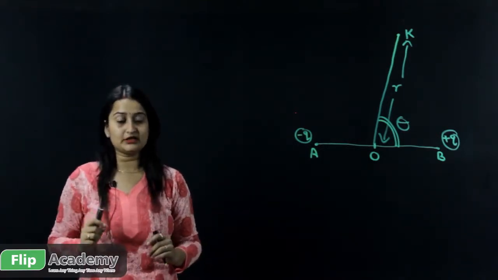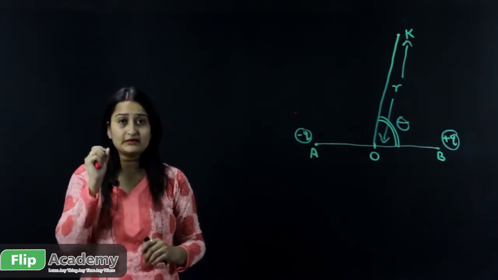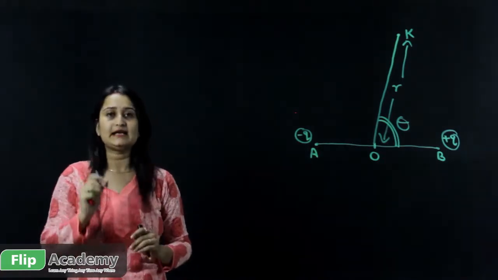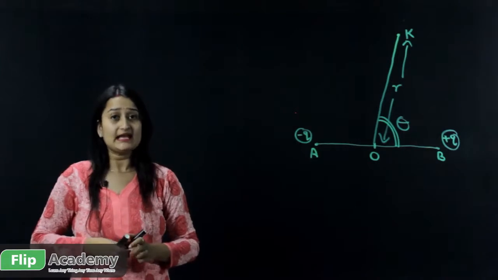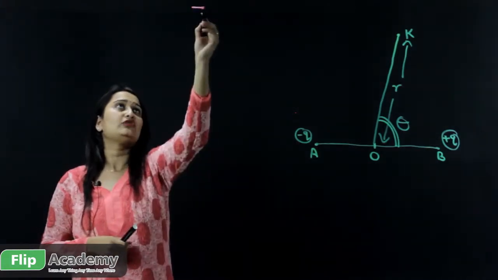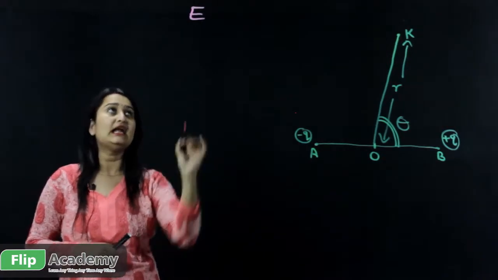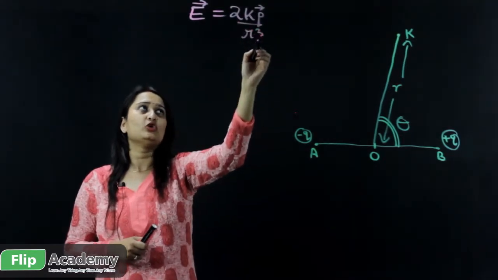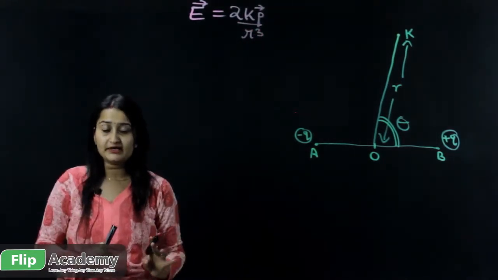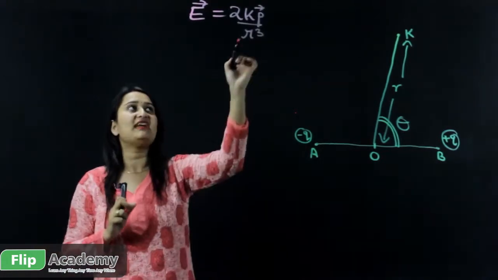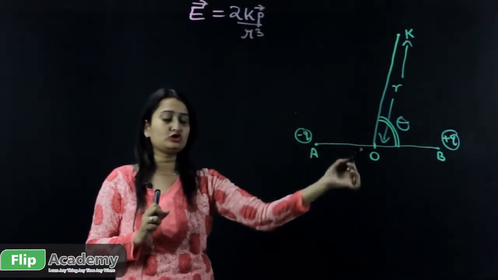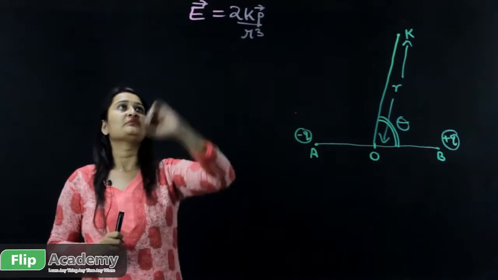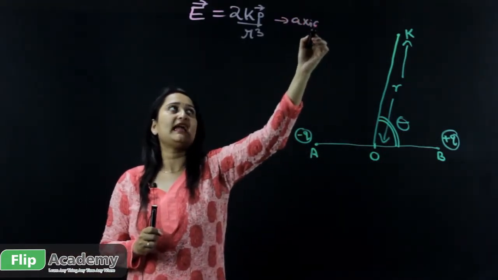Now, in order to proceed further, you have to consider some very important points. The first important point is the derivation that we have already done, that is, the axial line and the equatorial line. In the axial line, we have seen that the electric field intensity E is given by 2kP upon r cubed. This is the electric field intensity that we have already calculated when the electric dipole is of very small length. In this condition also, our consideration is that the dipole length should be very, very small. So this is the formula when we considered the axial line.